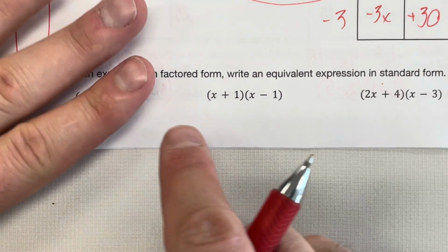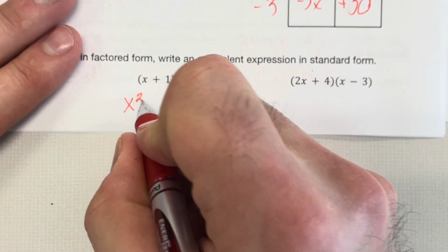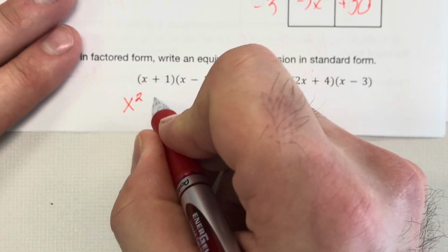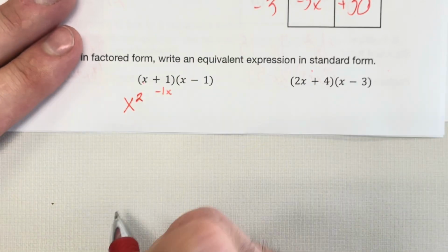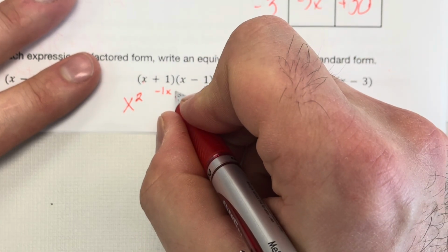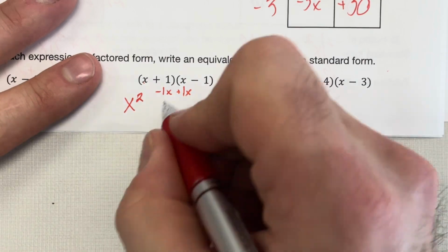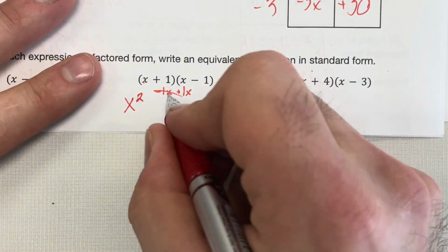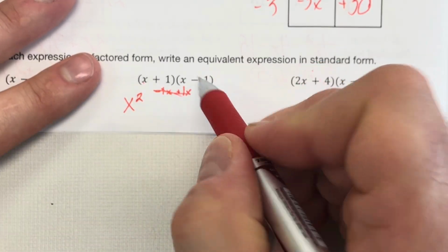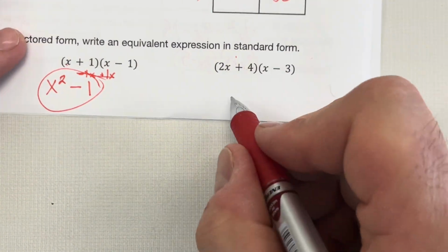Okay. This one I'll hold off on, but this is just saying, hey, x times x is x squared. Take the same x times a negative 1 will be a negative 1x. I'm writing that tiny here because 1 times x will also be 1x, and negative 1 and positive 1 make nothing. They cancel. Both of those cancel. And then 1 times negative 1 would be negative 1. That's our answer for that one.